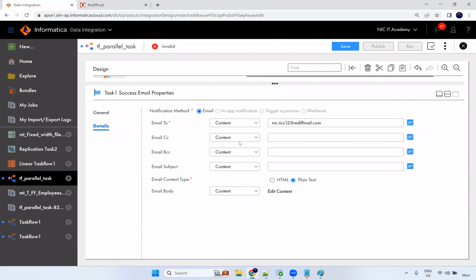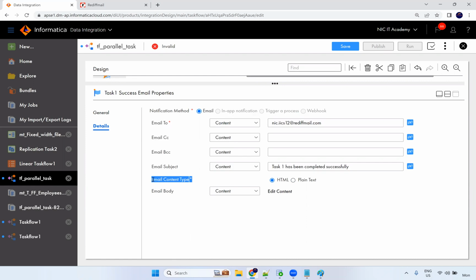Okay. So CC, BCC, subject, task 1. See, just I'm making it task 1, but you have to give a relevant name. Task 1 has been completed successfully. Okay, this is what you can customize.